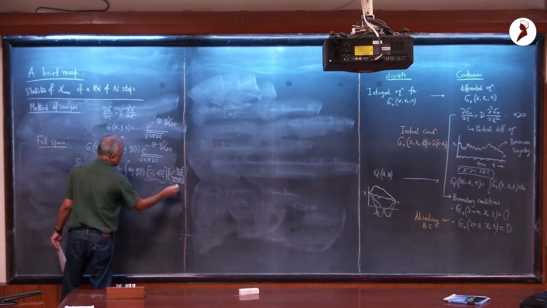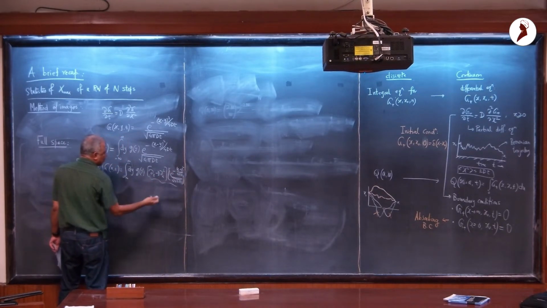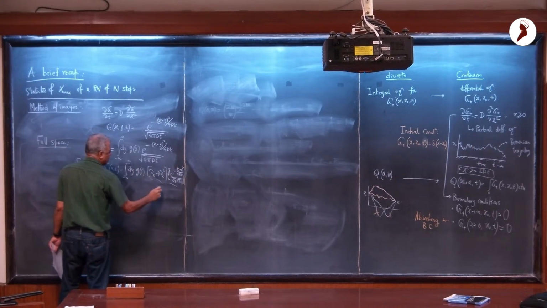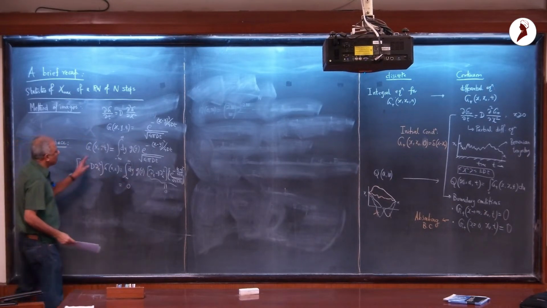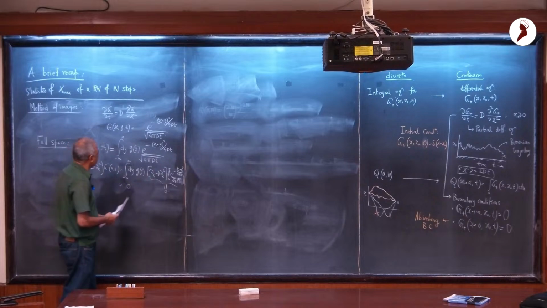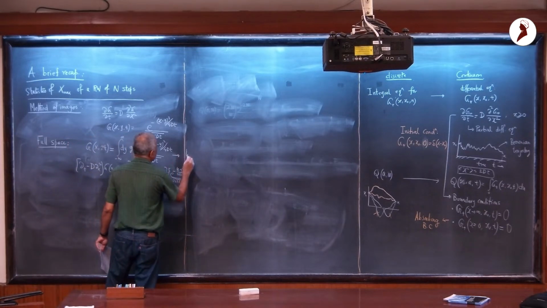But this, you can check by direct calculation, no matter what the value of y is, this is always 0. Okay? So therefore, this is also 0. So any solution, I can always write it as a linear superposition of these guys. So this is a linear.